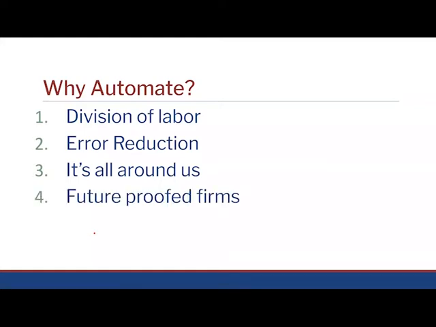The fourth reason to automate is that automation makes us better equipped to deal with future uncertainty. So it future proofs our firms. The thought behind this is that automation allows us to be better equipped to face future challenges. So when demand for your services slows down or picks up, you don't have to hire more employees or change your overhead or alter your daily routines just to meet that new level of demand. So really, your automated processes just handle things for you. There's no second thought about it.